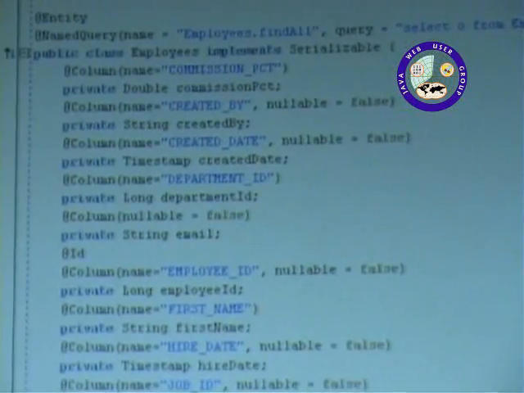So okay, I've got my object. I'm just going to make it a bit more interesting. We'll save a little bit of time and pull in a new named query. Because what I want to do here is, rather than finding all employees, I want to have this service only expose employees that are within a certain department.